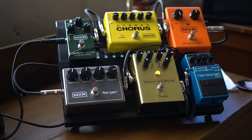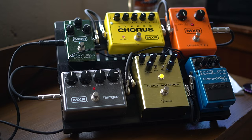Today, I've got my pedal board set up, so we're gonna talk about how to use multiple pedal effects with the saxophone. I'm gonna talk about the best order to set up your effects in and also different combinations that sound really great with the sax. All right, let's check it out.